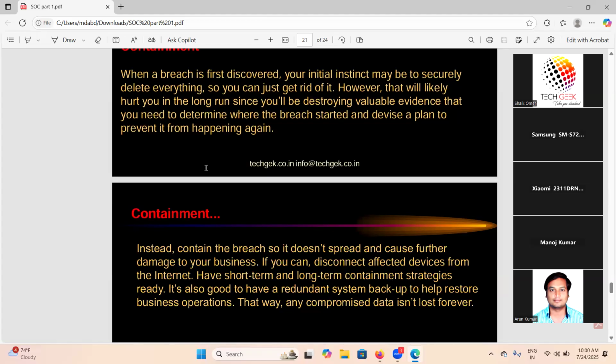Let's take one example. Let's say you have one malware, and there is a breach available. Let's say there was a malicious file, and we find the file. If we just delete that file, we are deleting the evidence. It is good for the short term, but for long-term strategy, it is not good.